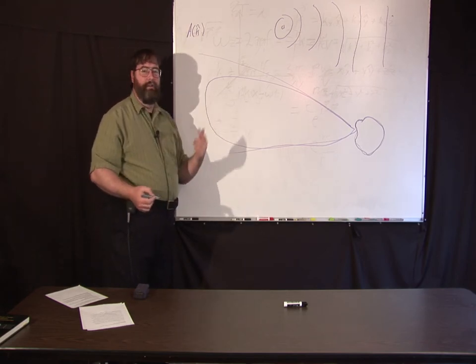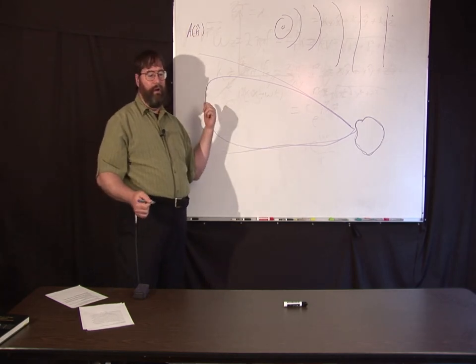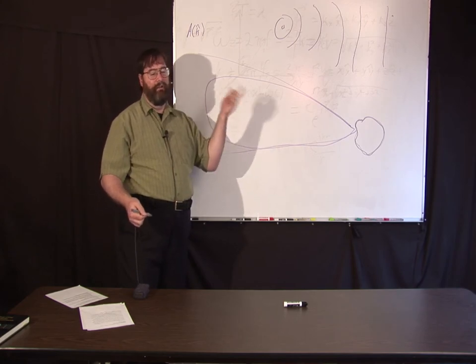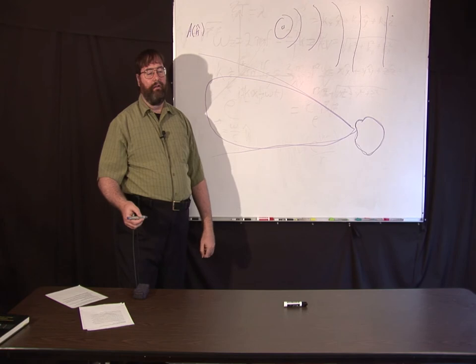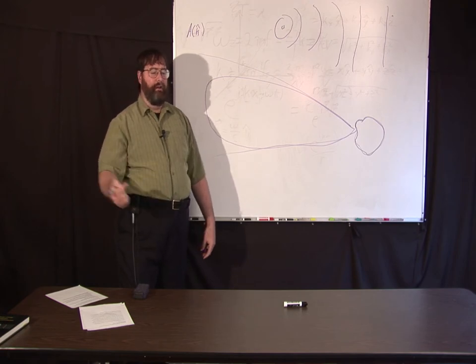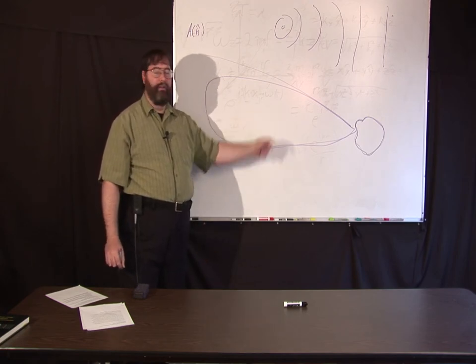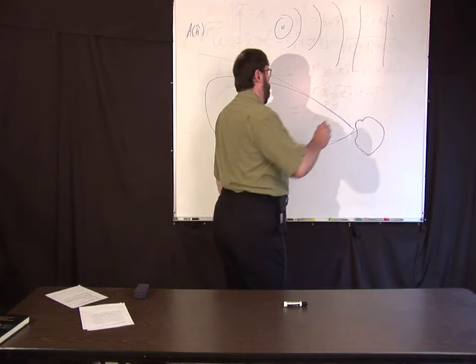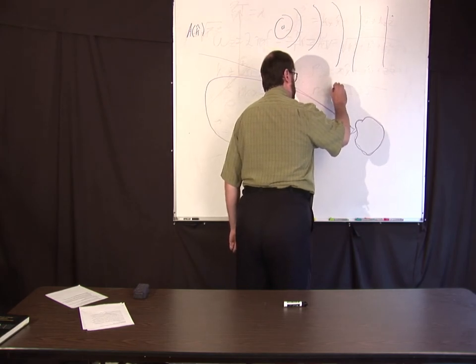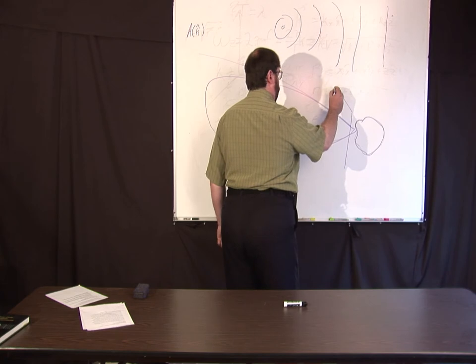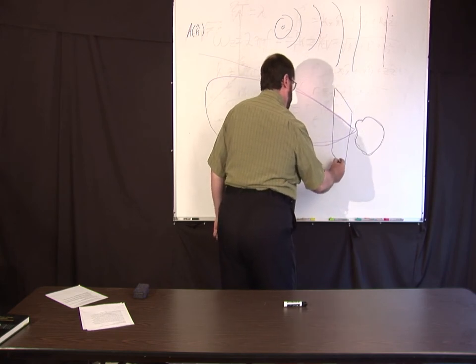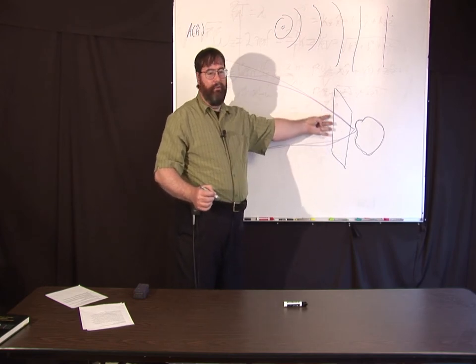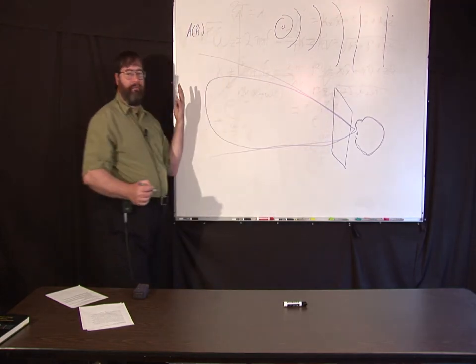But so one way you can measure the pattern of this is get far enough away so the thing looks—whatever wave type is coming at you looks like a plane wave—and spin the thing around and get an idea of what the pattern of this thing looks like in each direction. But another thing you can do is close in: you could, let's say, measure the amplitude on some plane that captured all the energy. So this plane is big enough, a finite plane big enough that it encompasses all the energy that's being radiated from the source in this direction.